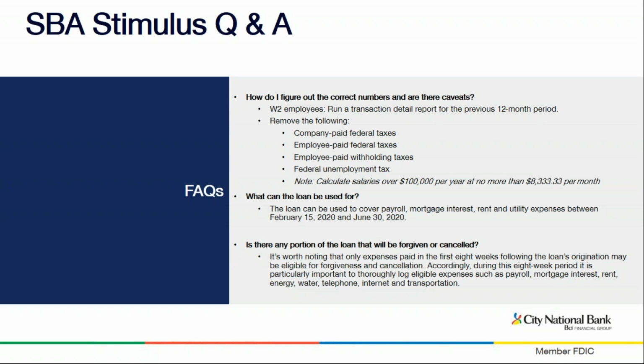However, during the first 6 months of the loan, and every loan has the same terms, 1% interest rate, the loan is automatically deferred and no interest is paid from closing for the first 6 months. So the assumption, and why it's set up like this, is that there is no cost to the borrower, and there should be no cost to the borrower for any loan amount that is expected to be forgiven during that process. The first 8 weeks, 60 days to then process forgiveness, and during that entire period of time, there will be no interest accruing. It'll all be deferred.